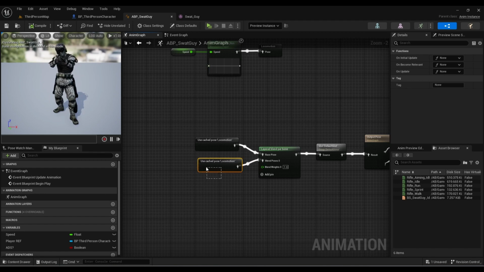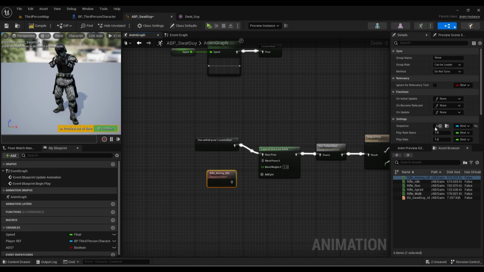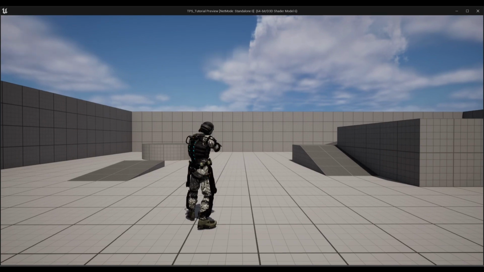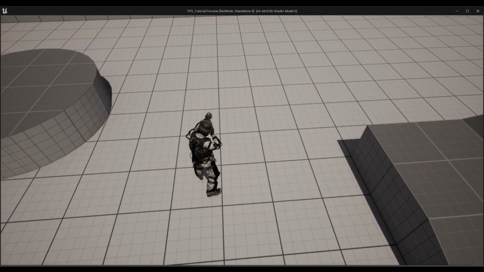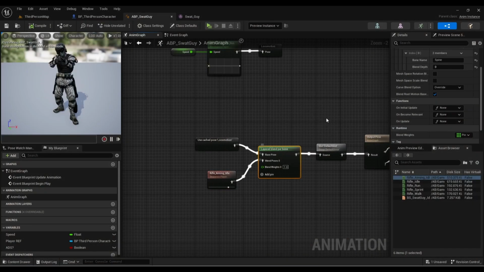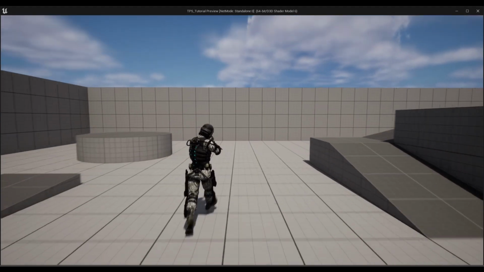Now what we want to do is actually delete this bottom one here and replace it with this. Just drag it off of there, just your idle aiming loop animation. Compile, save. Test to make sure it works. It doesn't work because it looks off to the left. The easy way to fix that is clicking on that and using mesh space rotation. Just click that. Okay.